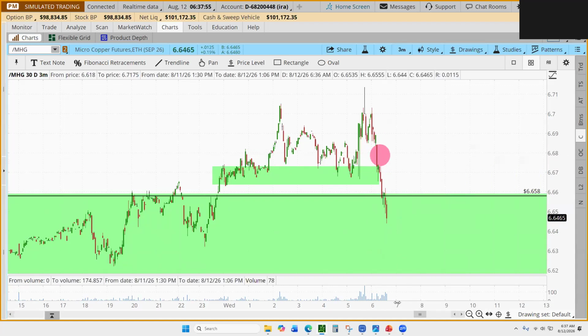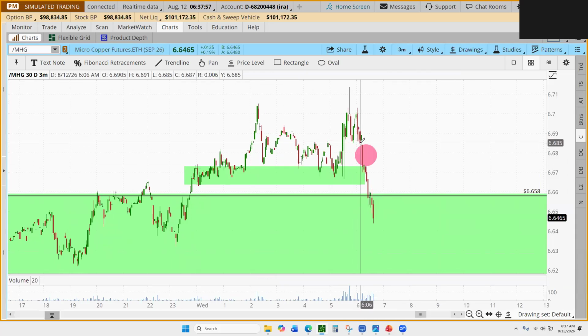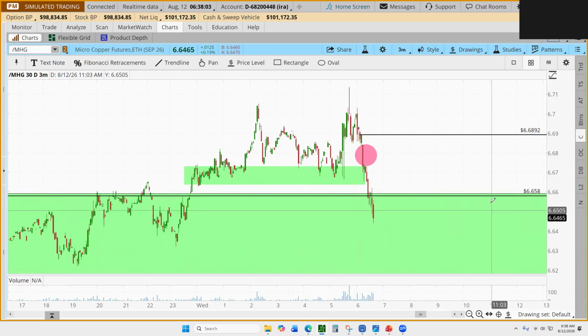So I can see we've got this slight gap down here. I'm going to say once we fill that gap to the upside, that would be the confirmation. So I would look to go long on a breakout above 6.6895.